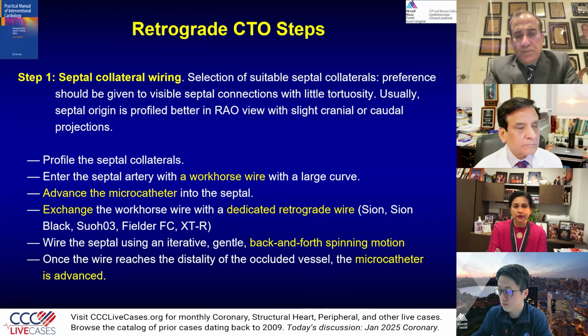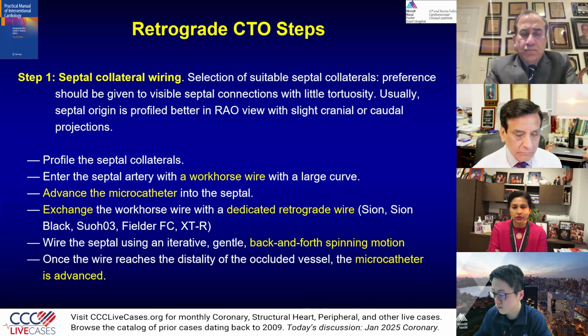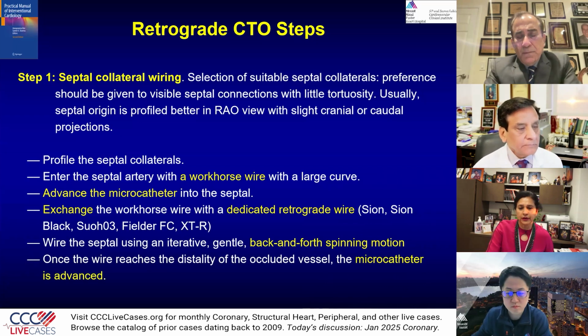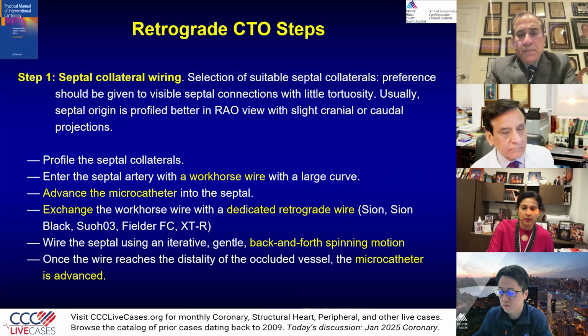So of course, what we will do is go through the septal collateral wiring. And the question always came up: do we do septal surfing or do we do selective injection? And I think we answered that question. It is better to do septal surfing, because selective injection very rarely can give rise to some hematoma, or is very rarely difficult to understand. So septal surfing is probably the best.